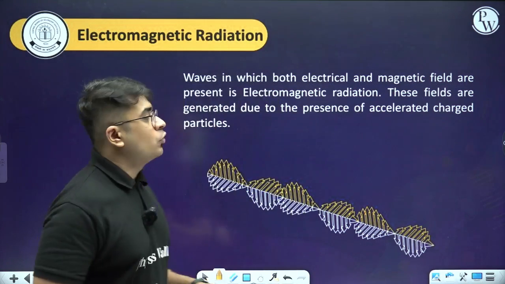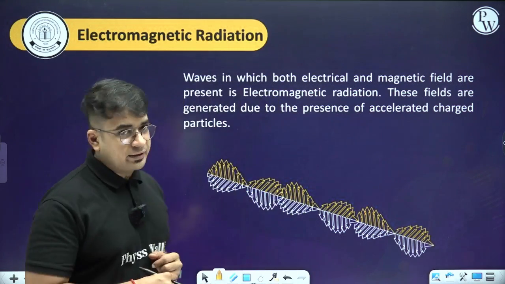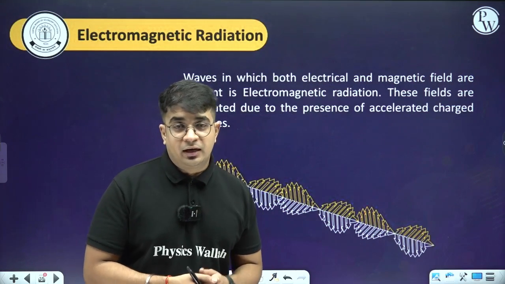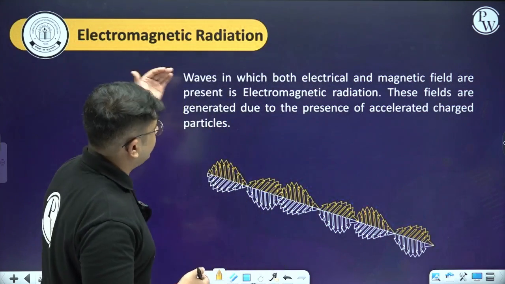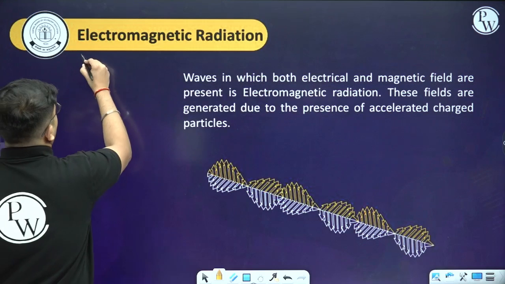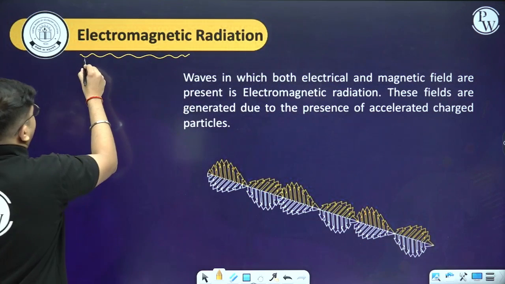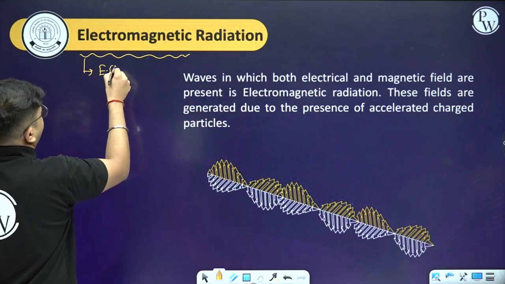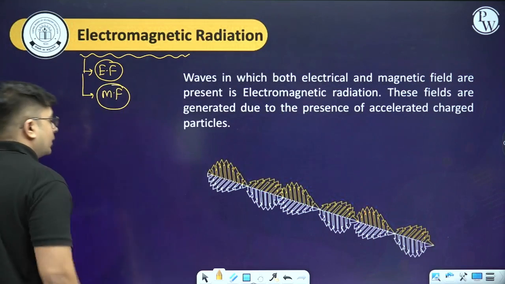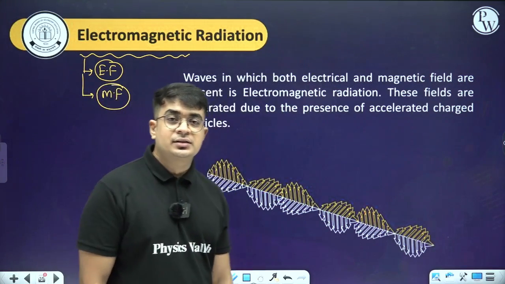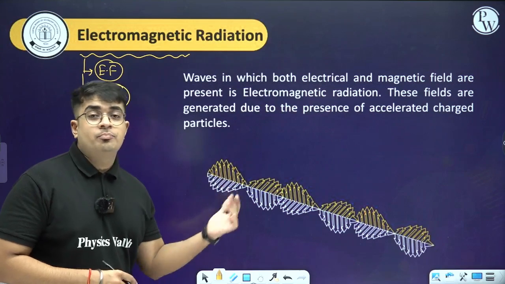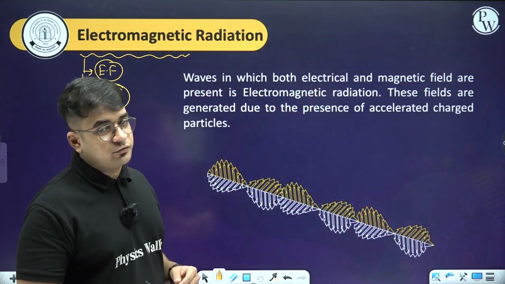Both are very important. Okay, so if I talk about electromagnetic radiation, definitely when we talk about radiations, we are talking about waves only. The basic thing in that case is that these are waves which have both electrical as well as magnetic fields, because you can see the name electromagnetic. It means it consists of an electric field as well as a magnetic field. If a particular type of radiation consists of both the fields, that radiation is known as electromagnetic radiation. Now, what is the direction of these fields?